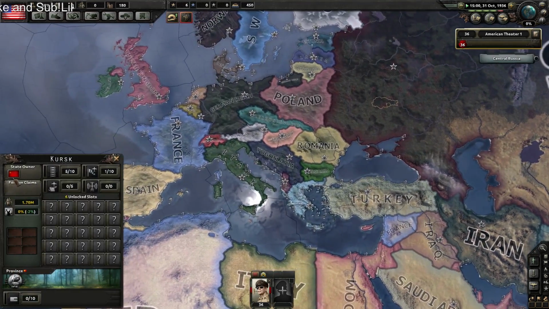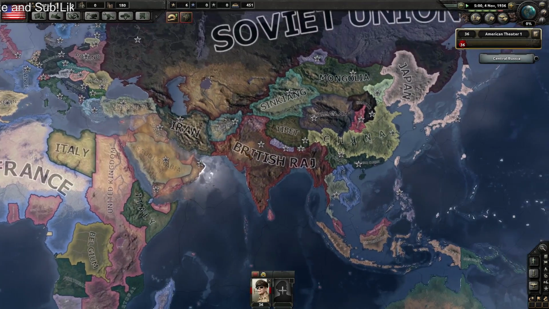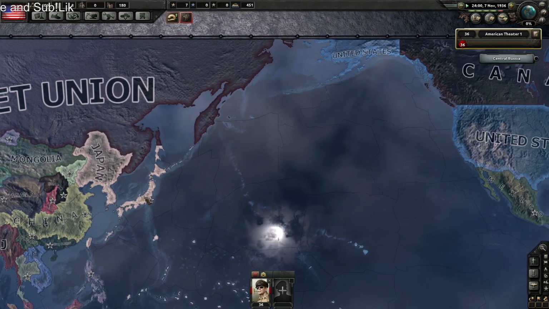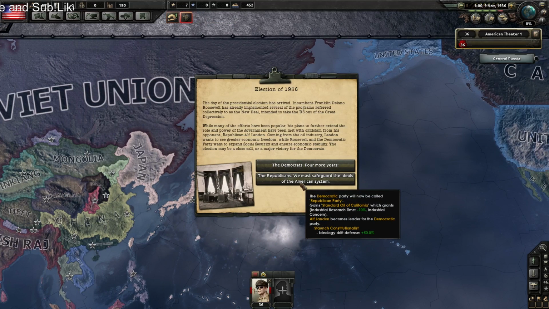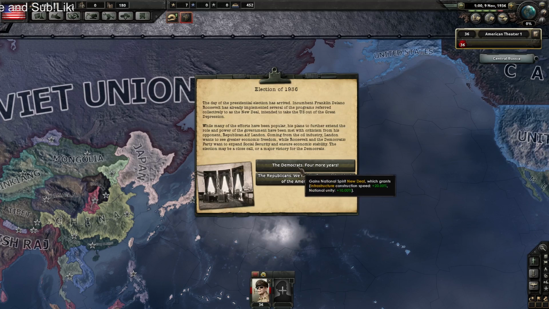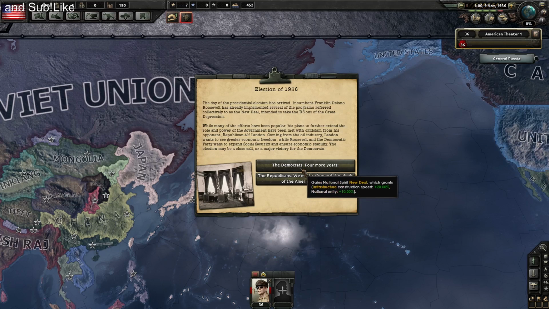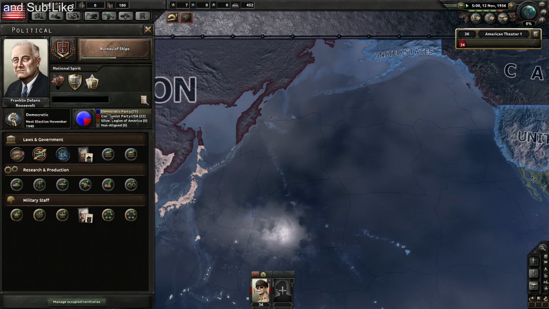I wonder if we should join Soviet Union's faction this series. Maybe Japan might be a good one. So we can go with the Democrats. The elections come up. We can go with the Republicans and the Democrats. I'm probably gonna go with the Democrats because the Republicans have ideology drift defense, which makes it harder to become communist. So let's go with the Democrats.